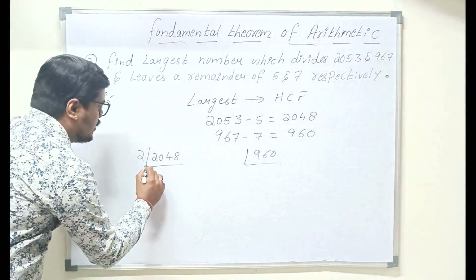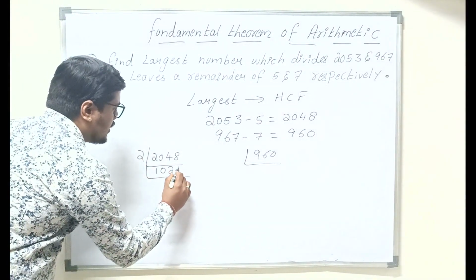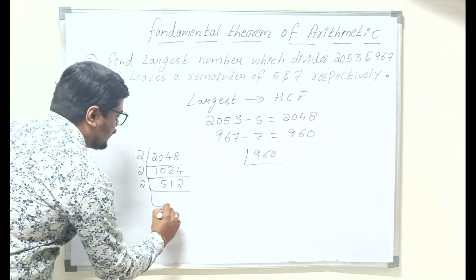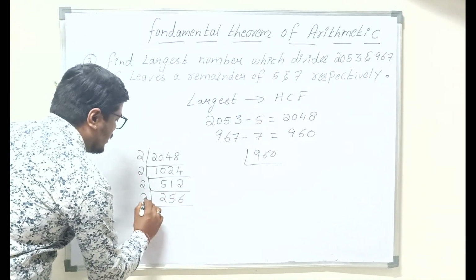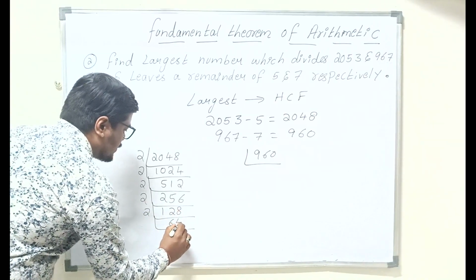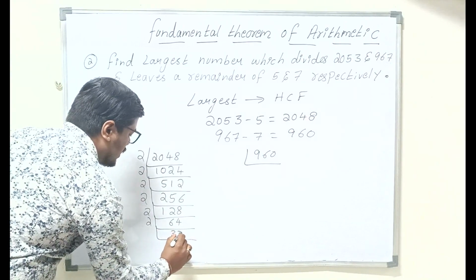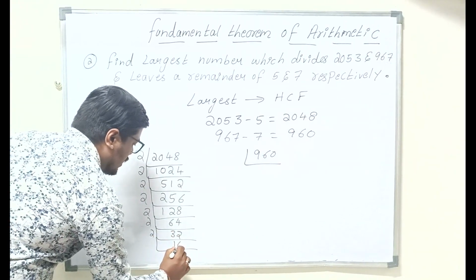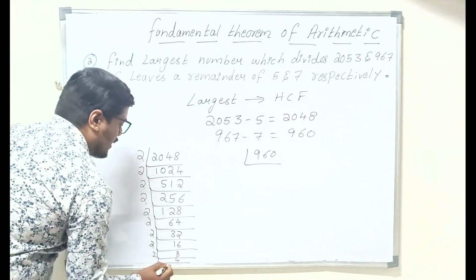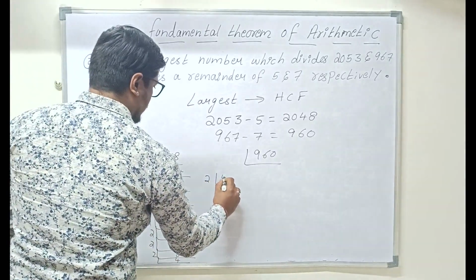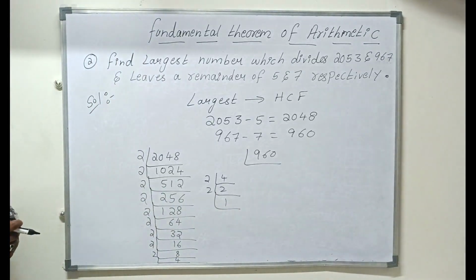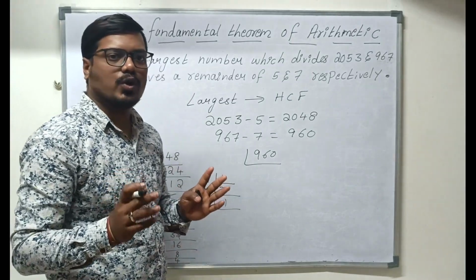Okay, start doing. 2 1s are 2, 2 2s are 4, 2 4s are 8. Then 2 5s are 10, 2 1s are 2, 2 2s are 4. Then 2 2s are 4, 2 5s are 10, 2 6s are 12. Then 2 1s are 2, 2 2s are 4, 2 8s are 16. Next 2 64s are 128. Then 2 32s are 64. Next 2 16s are 32. Then 2 8s are 16. Next 2 4s are 8. So again if you divide, 2 2s are 4 and 2 1s are 2. This is for 2048. Am I right, children? 2048, you got an idea?